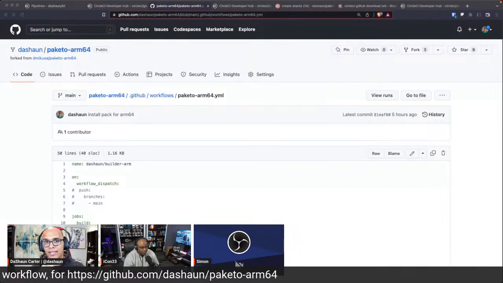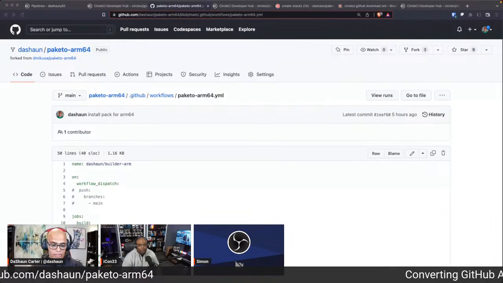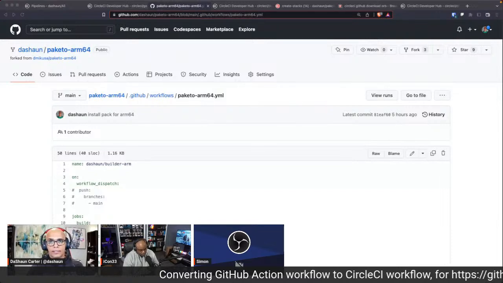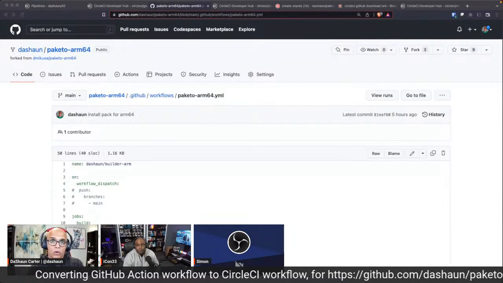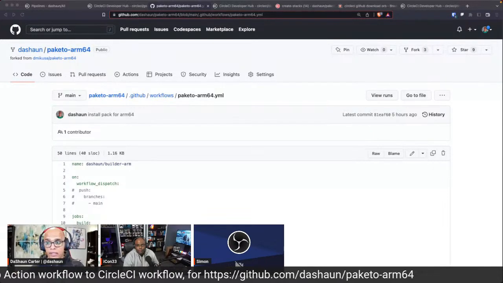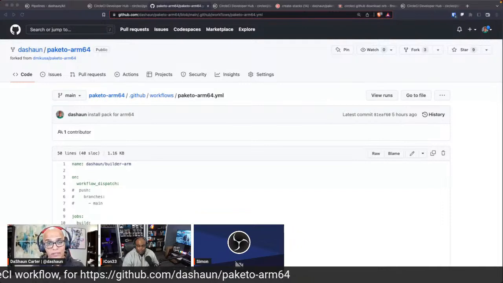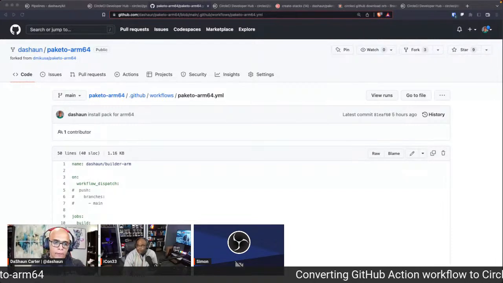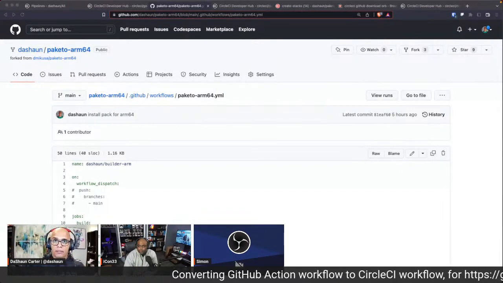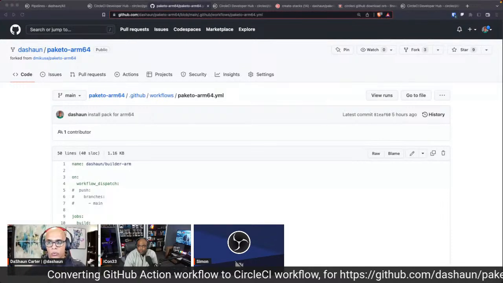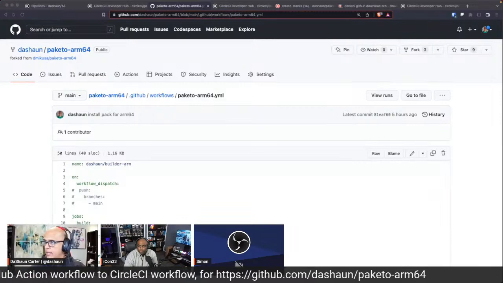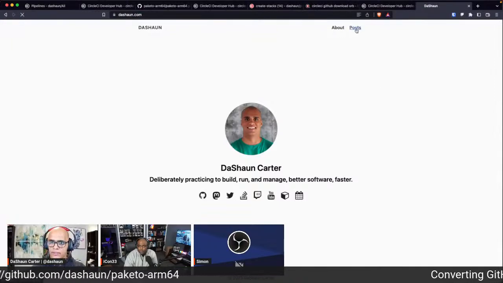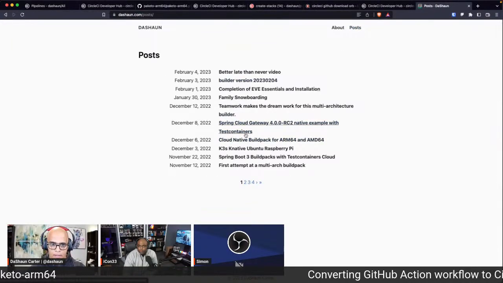So I want to get this all upstream. The work that I've been doing on this project, I think it's the de facto ARM64 build pack for anybody that's doing Spring Boot 3 on an M1, M2, or Raspberry Pi. It's the default. I think it's the de facto one that's out there. I want this work to be pulled into Paketo. So when I use my build pack, let me give a little bit of the background. Are you familiar with this build pack that I've been working on, Simon? I've seen you mention it a couple of times.